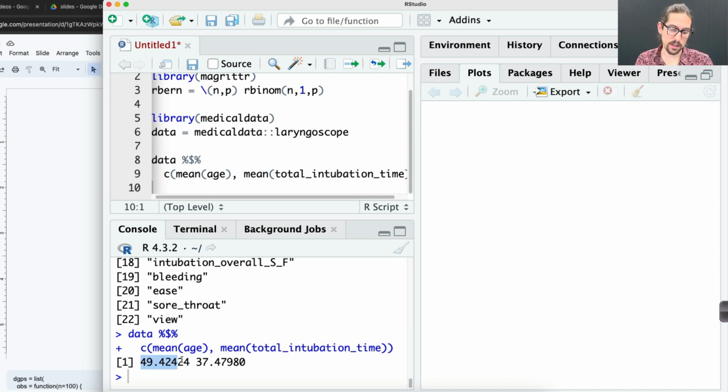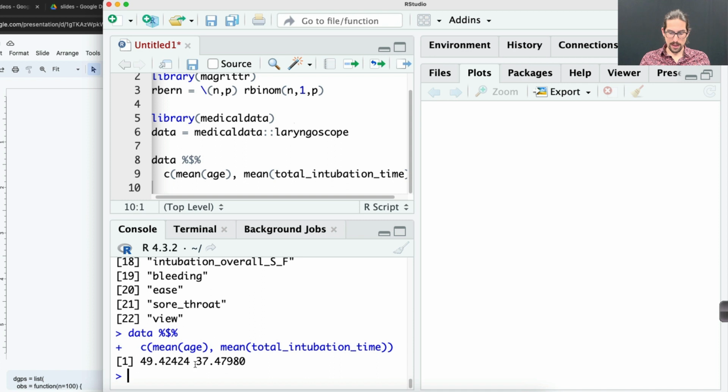So the mean age in this sample is a little less than 50, and the total intubation time, I think this is in minutes. These are people who are undergoing a particular kind of surgery, so this indicates that most people are intubated for about 37 minutes in this sample. But what we want to know is, in the broader population of people undergoing this surgery, what is the mean age and how long are people generally intubated for? I know these are the numbers for the sample, but are those actually informative about the broader population? That's the question. So in order to do that, let's calculate the standard error of these estimates.